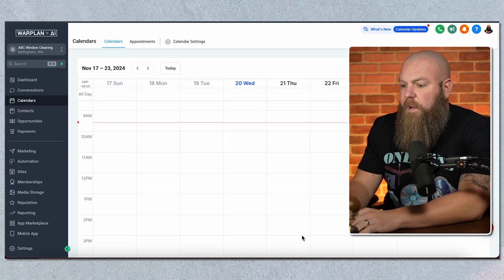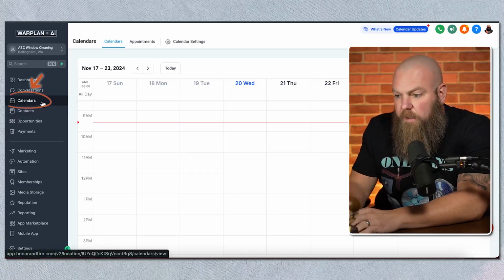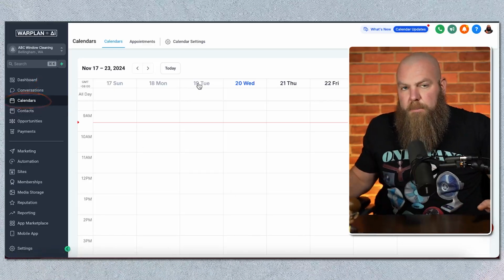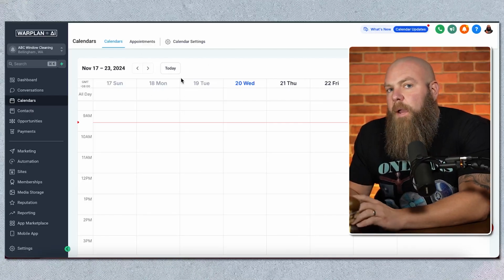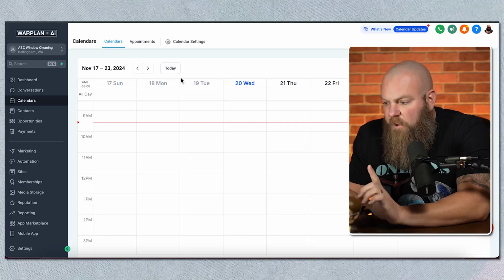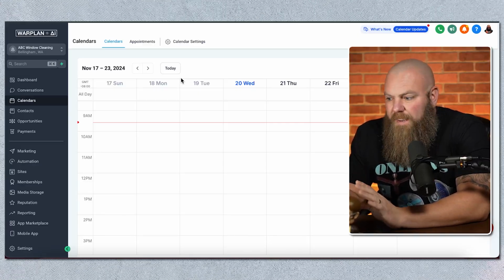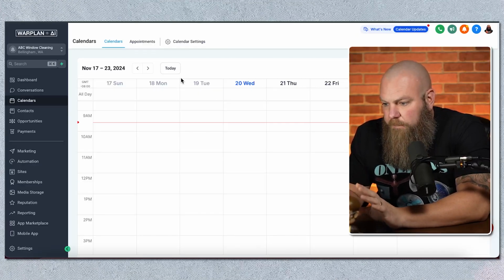If you take a look at my screen, when you click on calendars here on the left, this is the first thing that you're gonna see. There's not a whole lot up here, all right? But there's a lot of things hidden away and things that have to happen first. So I'm gonna first orient you to kind of everything that's on the screen, okay?